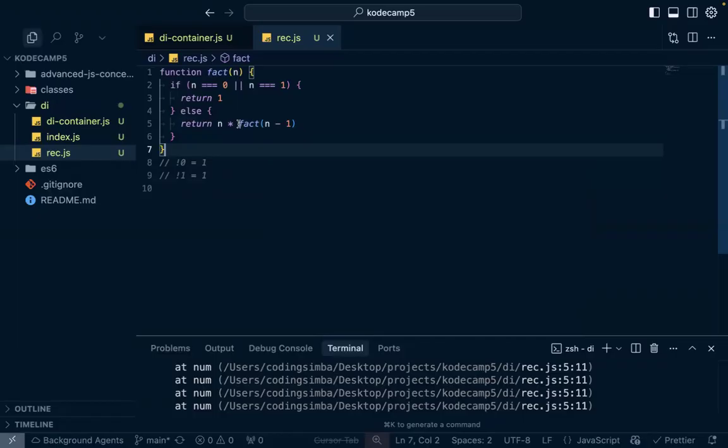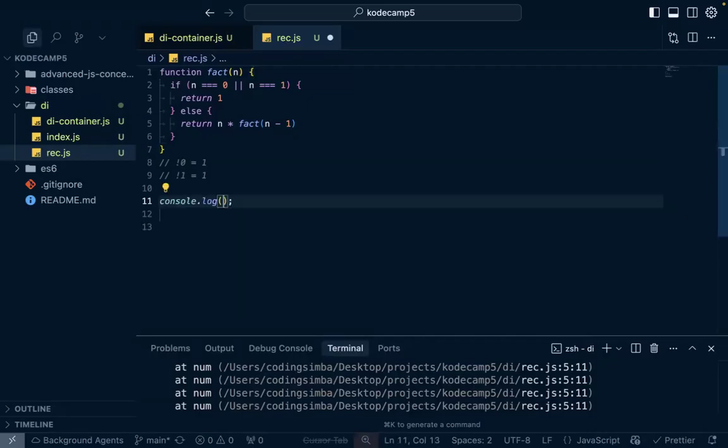The function executes again, and when it gets to 2 minus 1, it becomes 1 as an argument. So it will execute the base case block instead, and since n is equal to 1, it will return 1. So let's try this out and see. Log factorial of 3. Let's try 3 first.